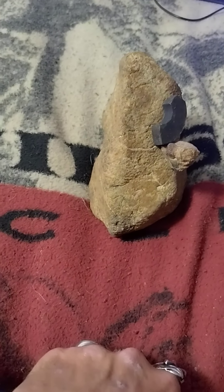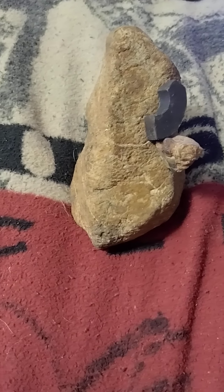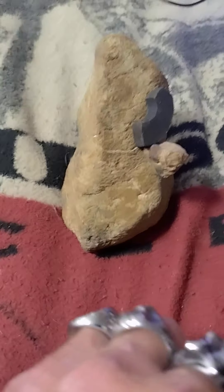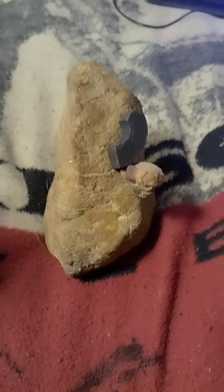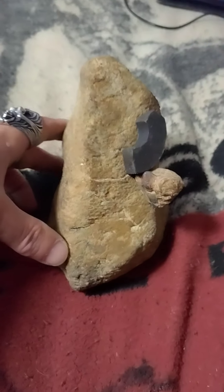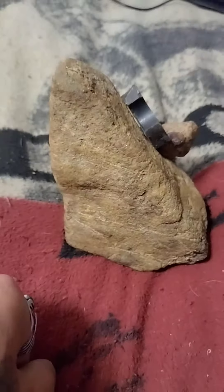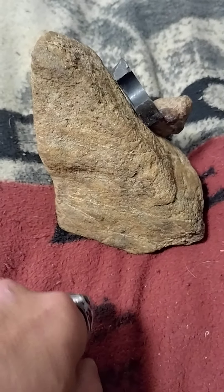So all I can think about — for other people, when you look at your stones and you're finding strange objects or some sort of work in them, test it: put a magnet to it. And you'll be surprised what you find. Like I said, it was a mistake or an accident to find this in my Native American stone artworks, due to the lines in it that I was thinking made it a stone artwork with these veins. That's what made this thing very interesting.